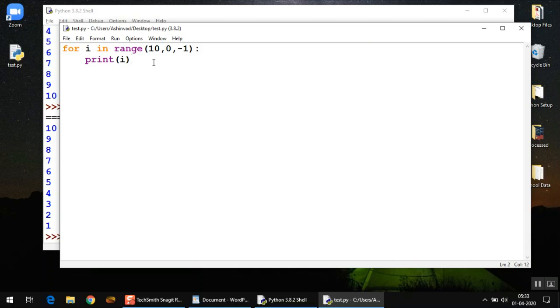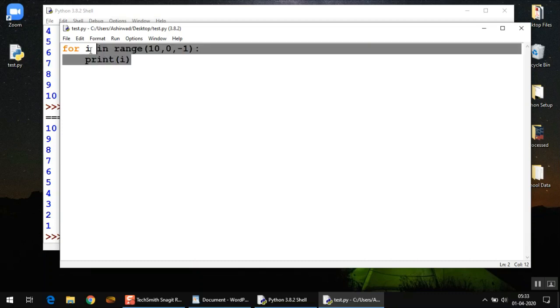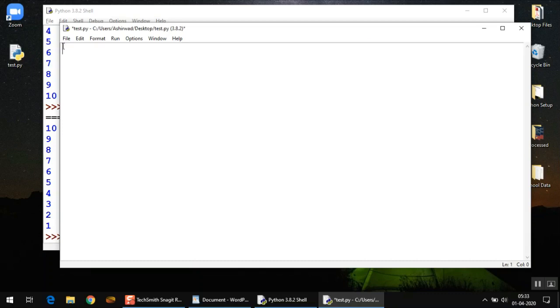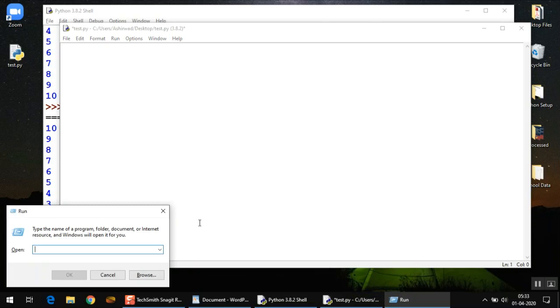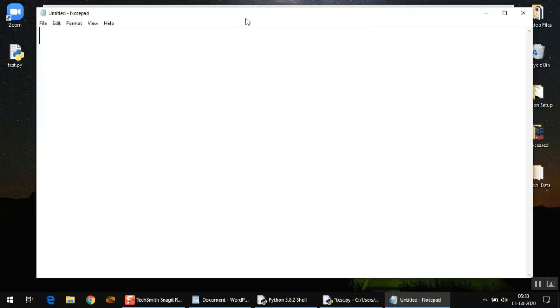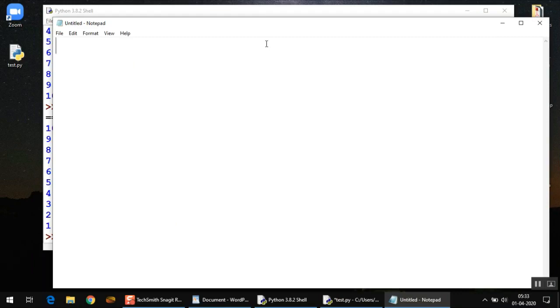Let's take one more example where we are printing table of a given number by using a loop. Can we do it? Let's first try and understand the logic which is going to be used here. So how do you print table of a number? So for example, table of 2 is what I want to print.